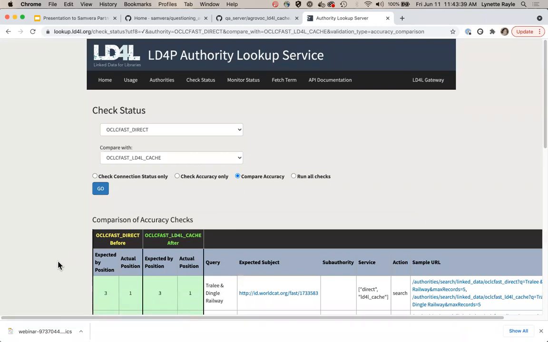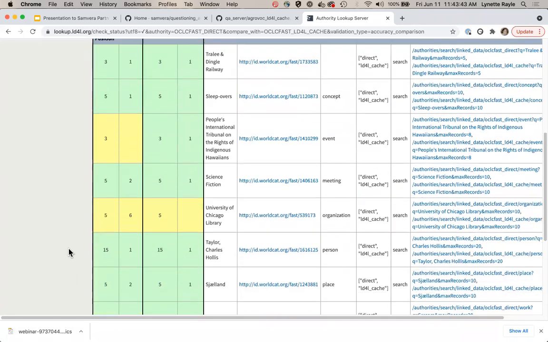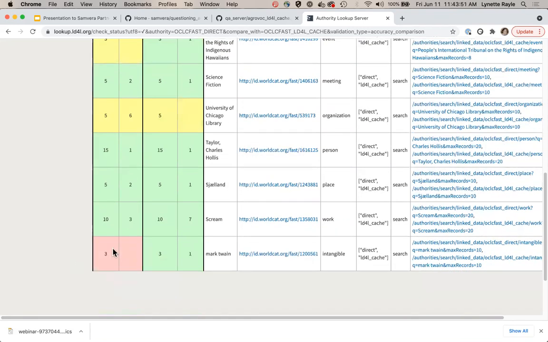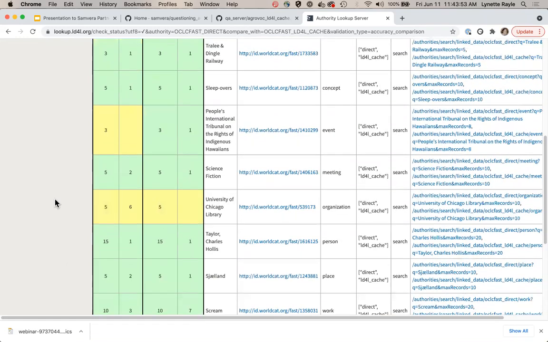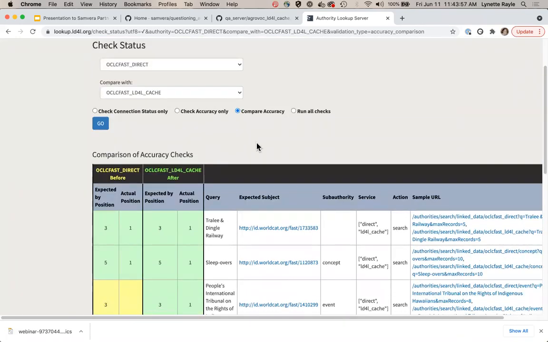Maybe we need to do some tweaking. In this particular case, ours runs just slightly better on this test, but slightly worse on this test. And this one, they just didn't support that test at all, so that one comes up broken. But it was incredibly useful to do this comparison to see, are we getting accuracy that's similar to what the provider itself gets in their own search?